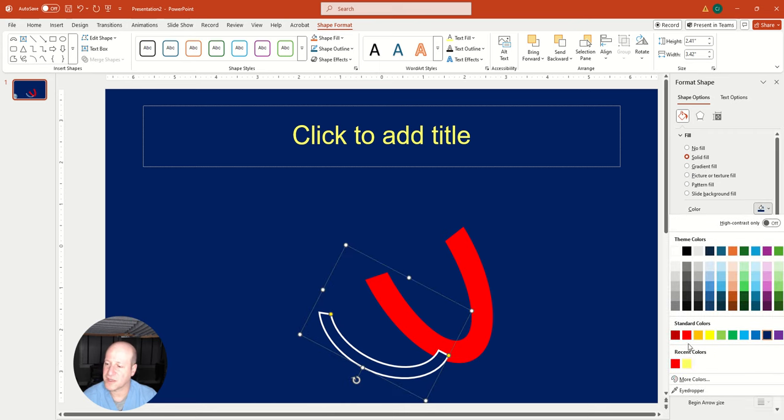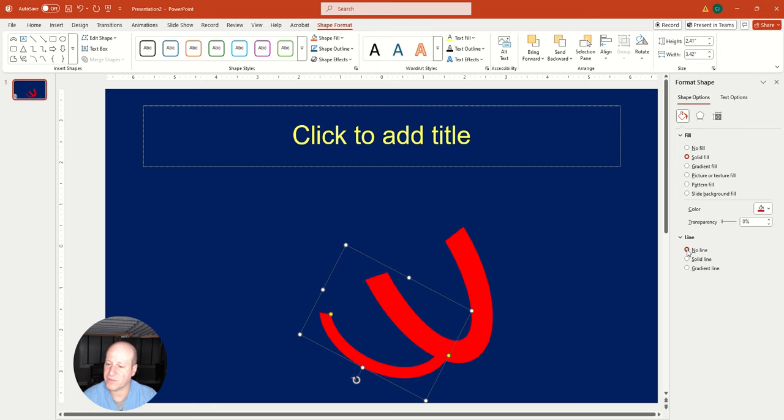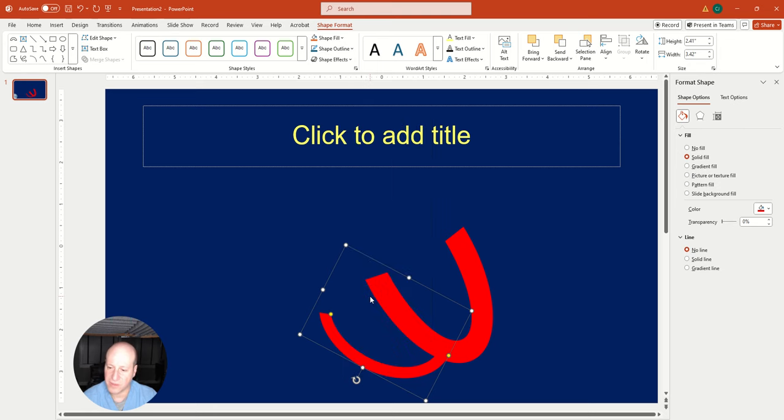And then we're going to make a solid fill. The most recent color that you use is going to show up here, so I'm going to make it the same color that I just used. I'm going to take the line off of it. And in fact, I'm going to right click on this and make this my default shape, just so I don't have to keep redoing it. Let's just position it. Maybe we'll stretch it a little bit. I don't know, something like that.